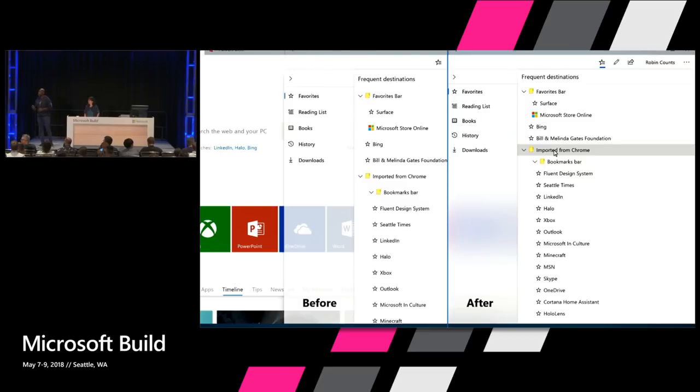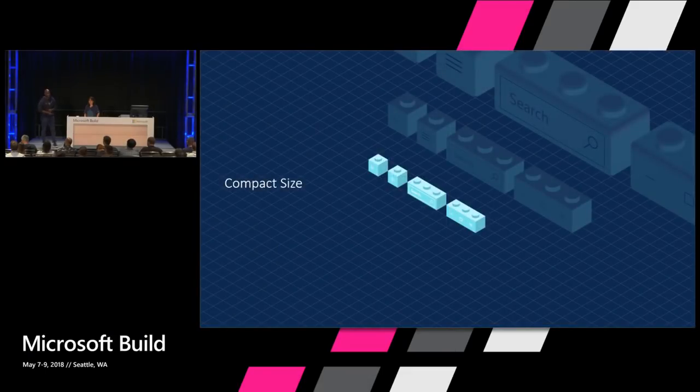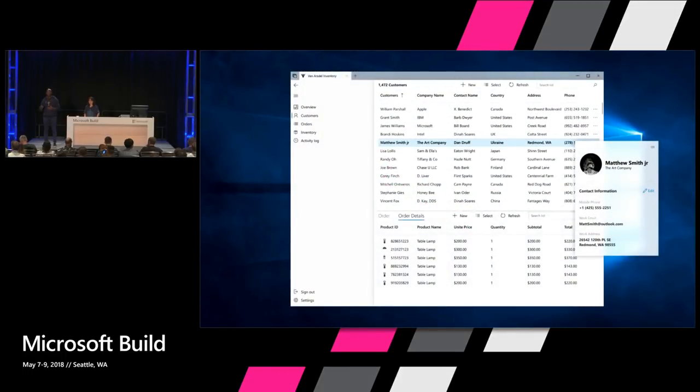But some of you, I see, are saying, that's not tight enough. Well, we have you covered too. If you need a super dense experience across your whole application, or if you just need a portion of your application to be richer in content, you can use the compact size to achieve just that. And moreover, if you want to add a little bit more space, or if you want to make things even tighter, we've created a system that's just flexible enough for you to do that easily as well.